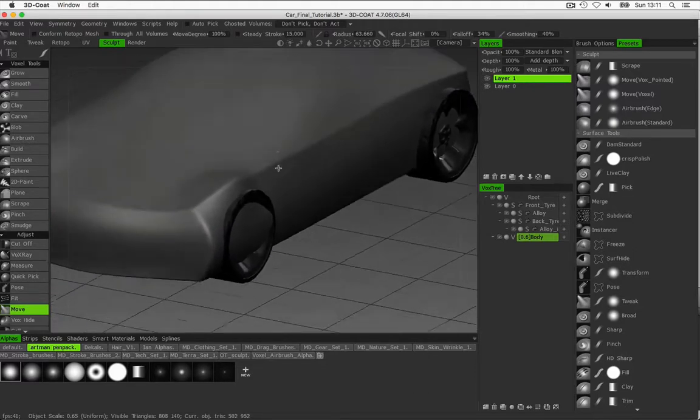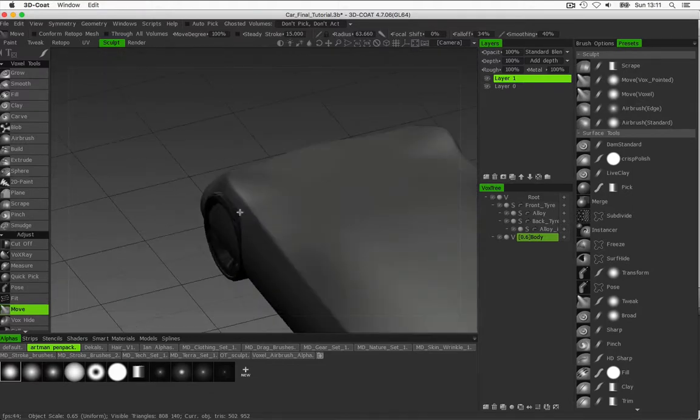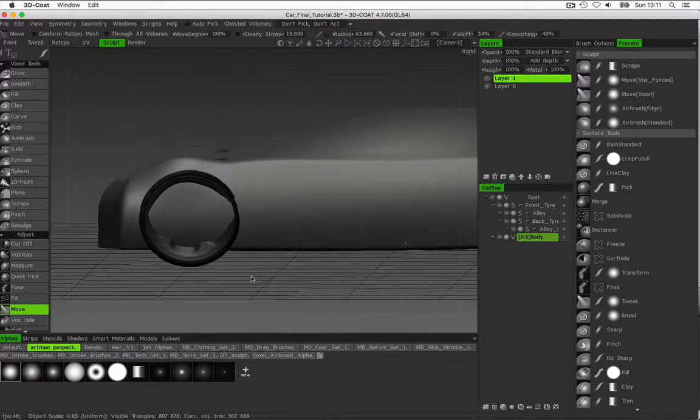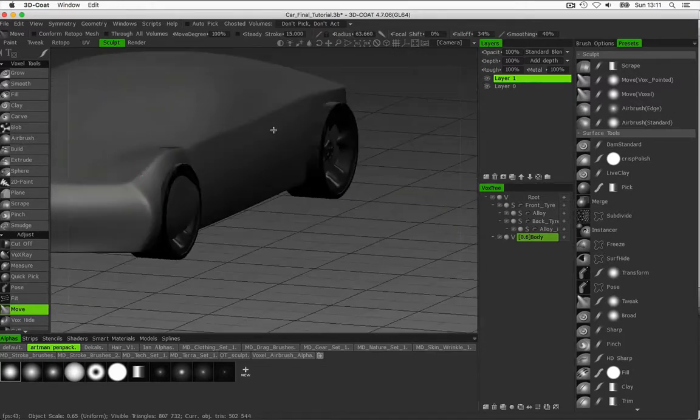And at this concept stage, it's a good thing just to rough out shapes. You can always go back and retopologize this and make it, you know, much more accurate after, but it's the speed of 3D Coat which is really useful at this stage, just for blocking out good forms.